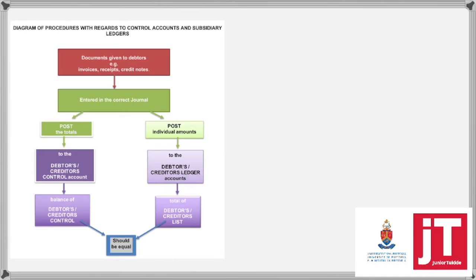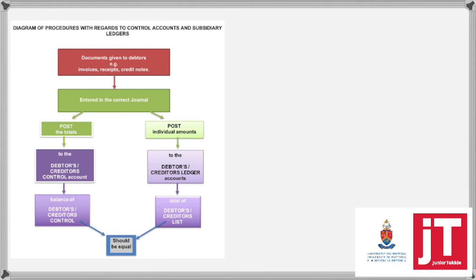In other words, to P. Williams's account or to the account of whatever traders or whoever we are dealing with. So Technics Limited Supplies, whatever their name is. So we then will post all Williams's transactions that happened during the month to Williams's account, or all the Technics Limited transactions that we dealt with to their account.